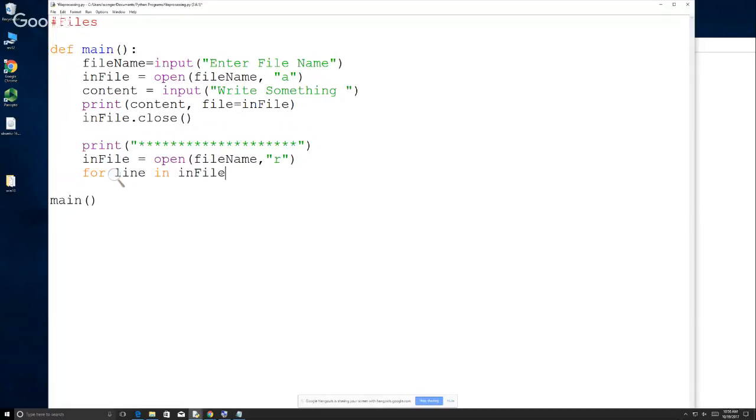Yeah, rather than do a loop right now, I'm just going to do text equals in file read, and then we'll just print text.